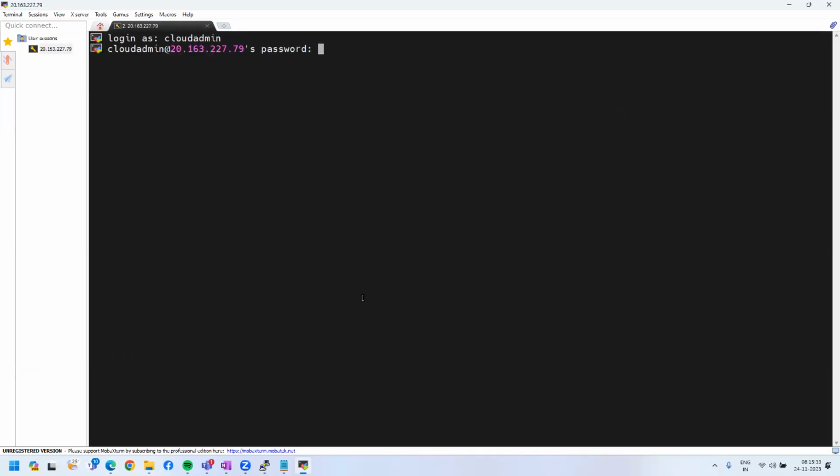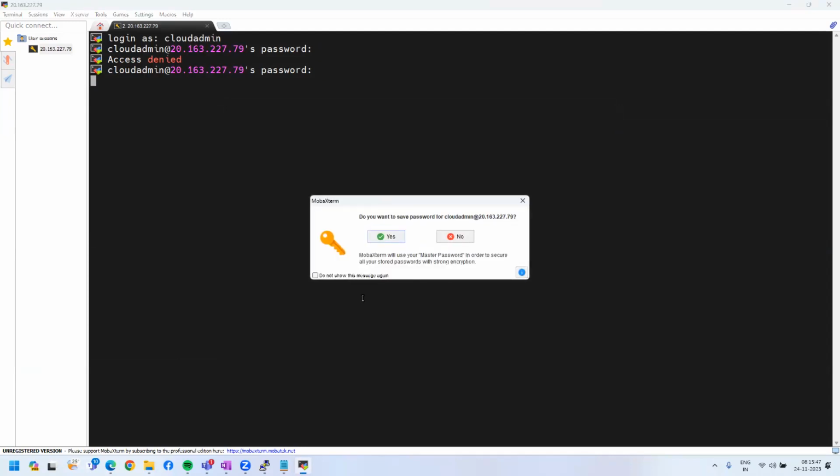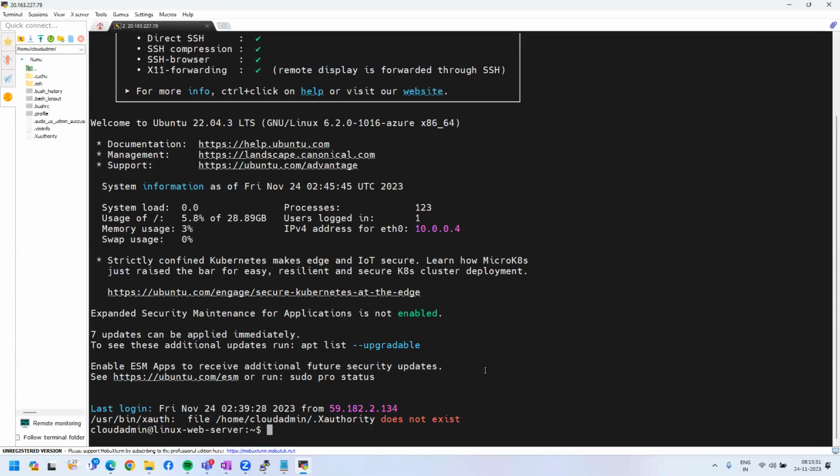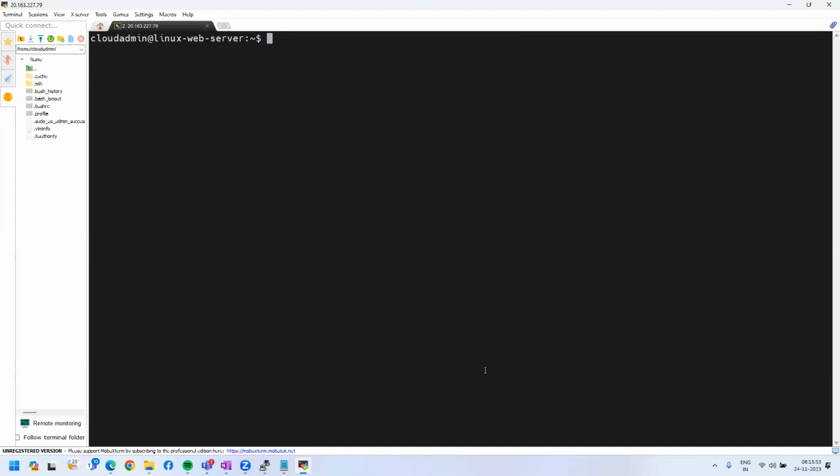Password, SharePoint at the rate of 1234. Yes, I don't want to save the password. It has been accessed. Now clear the window. See guys, this is our terminal. We will call it as terminal.